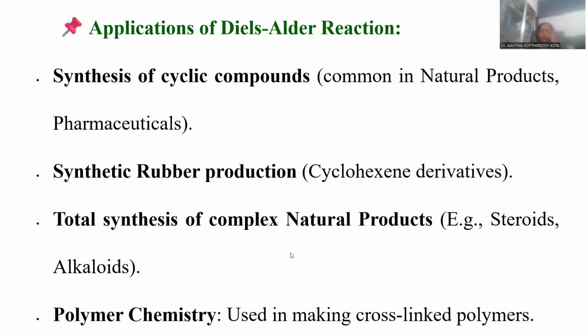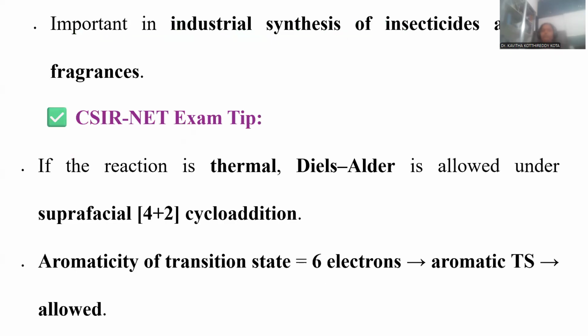Polymer chemistry is also linked with this Diels-Alder reaction, cross-linking in order to make linkage between two growing chains. If you are making such a cross-linking, there is also the possibility of this Diels-Alder reaction. So the Diels-Alder reaction is everywhere. It is important in industrial processes to manufacture insecticides, and fragrances are also manufactured by means of the Diels-Alder reaction, containing cross-linked products. So by this we successfully concluded the application purview regarding the Diels-Alder reaction. So many important applications are observed for it.